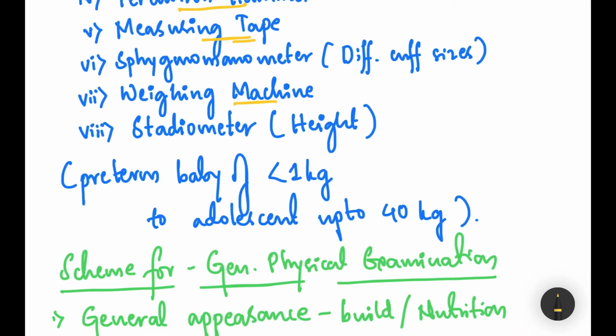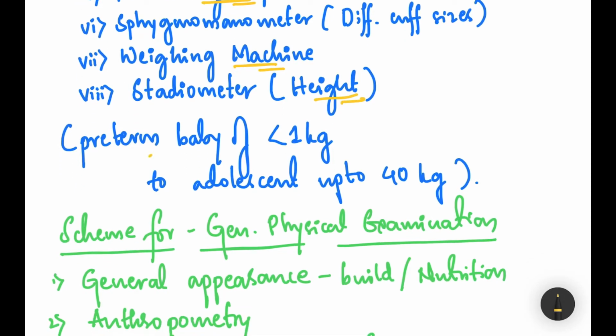We also need to have a weighing machine to weigh the child, and to measure the height of the child you need a stadiometer, because in pediatrics we might have a preterm baby of less than 1 kg as well as an adolescent up to 40 kgs as well.